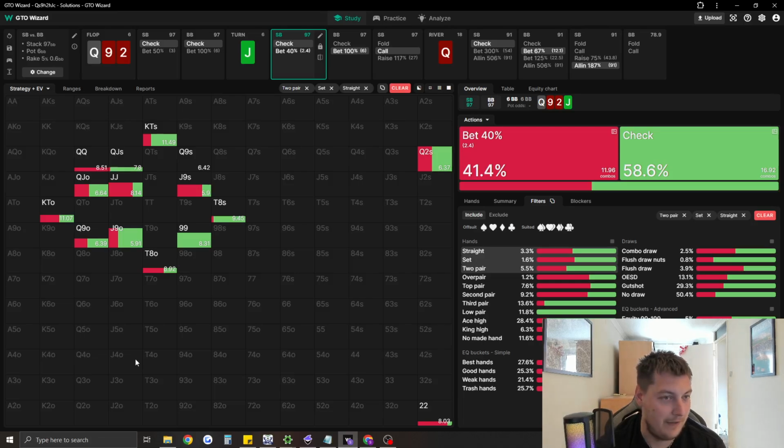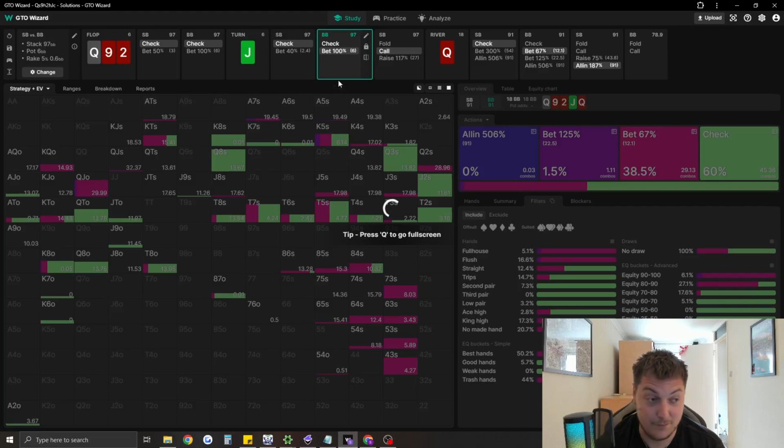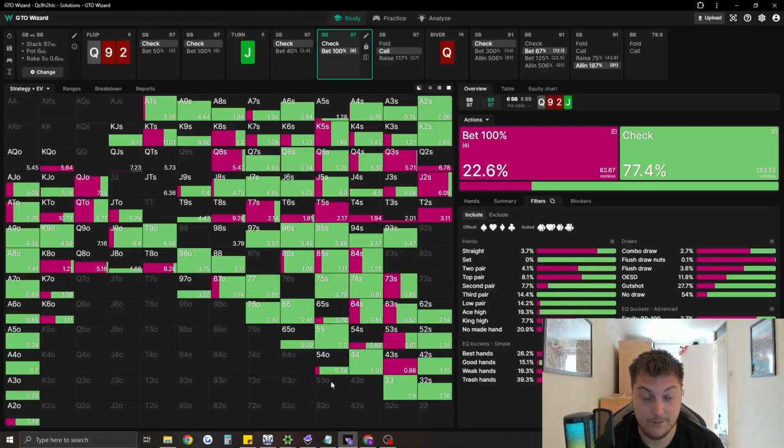How should I play my value, right? How often do I need to slow play my value in this spot? This is, as I say, insane. Two pair plus checking more than betting, for 40%. I think we could all learn quite a lot from this, and the benefits are absolutely there because, as I say, I guarantee you that everyone you play against will value bet the river thinner than the solver will here. And if that's the case, that just makes this even better. It really, really does.